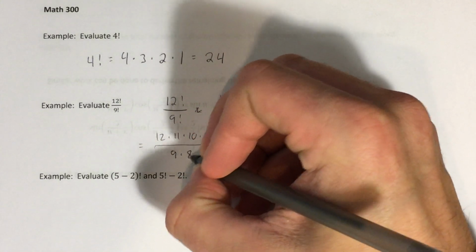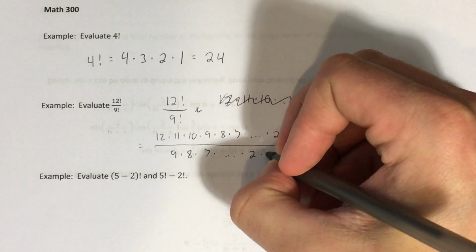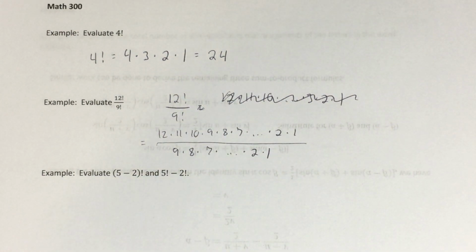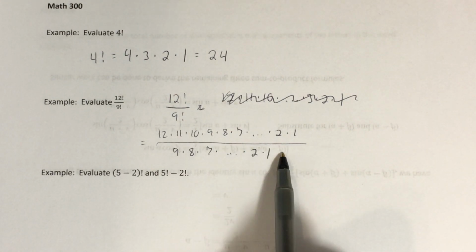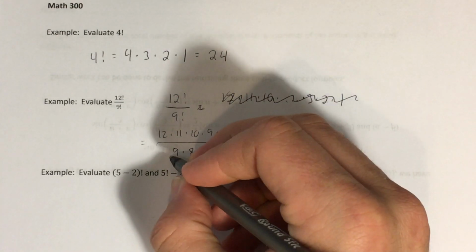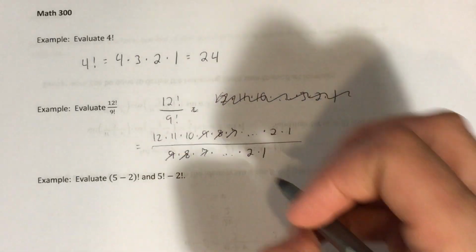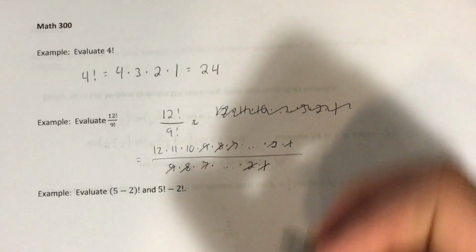9 factorial, what is that? Well, that's 9 times 8 times 7 times ... times 2 times 1. And I'm just not filling in the numbers in between because it's more writing than I want to do. Rather than multiply all of this out and multiply all of this out, look for things that cancel. The 9s cancel. So do the 8s. And so do the 7s. In fact, all of the stuff in between is going to cancel as well, including these 2s and these 1s.